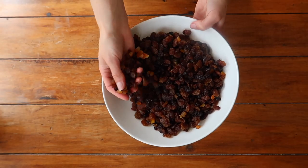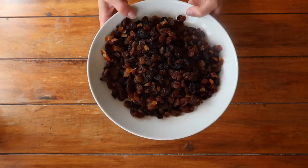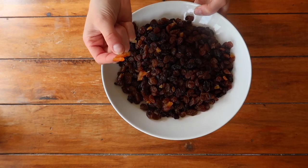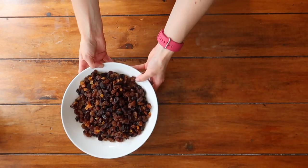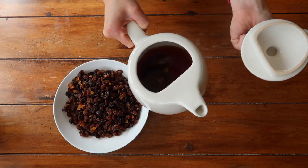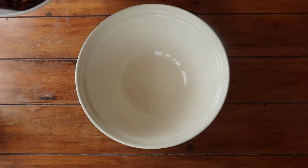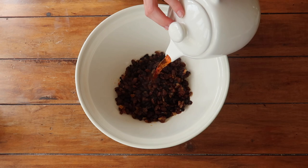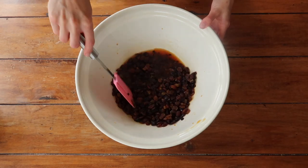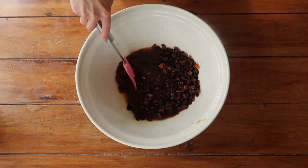Starting off, I have 250 grams of raisins and 250 grams of sultanas in a bowl. This is day one of your preparation for your Brach. You can also see I have some small pieces of mixed peel here — that's completely optional and wouldn't be part of a traditional recipe. I've brewed some really hot, strong tea using two tea bags and 300 millilitres of water. Pop all of that lovely dried fruit into a bowl, pour over your strong hot tea, and let it rest overnight to allow the fruit to soak up all of that lovely liquid. This 300 mils will form the bulk of the liquid for this recipe.